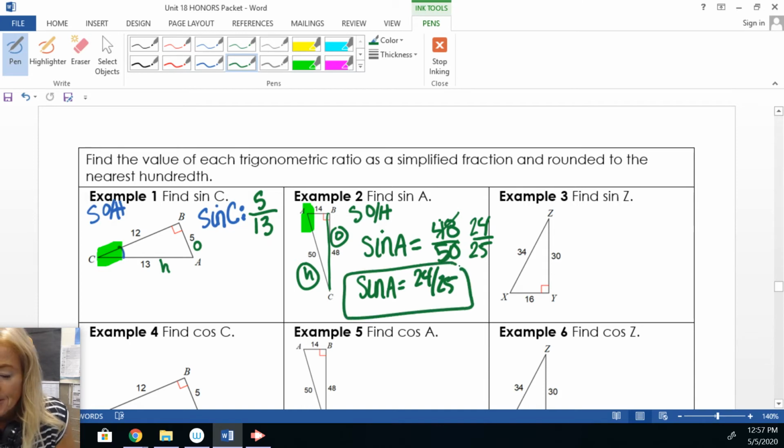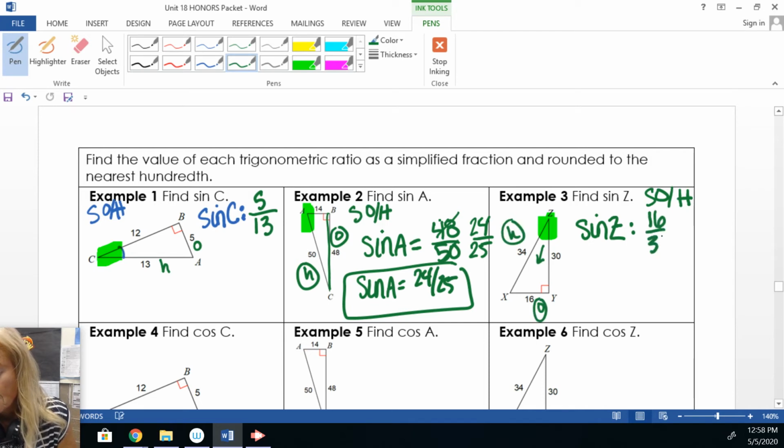All right. So again, we look at the referenced angle, sine Z. So we're looking at Z. Remember to ourselves, sine is opposite over hypotenuse. We write the sine of the angle Z, meaning opposite over hypotenuse for the angle Z, is going to be, let's look directly, opposite is 16, hypotenuse is 34. So we have 16 over 34. And that simplifies. You can divide out a 2, and you get 8 over 17.